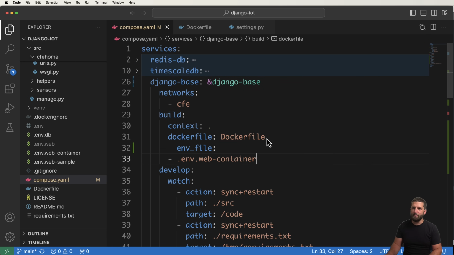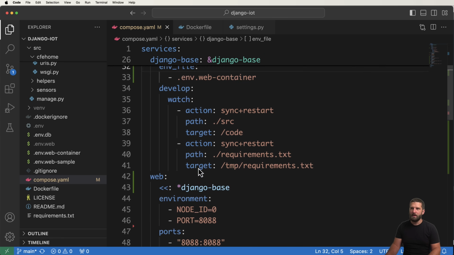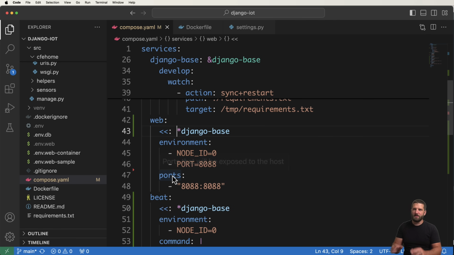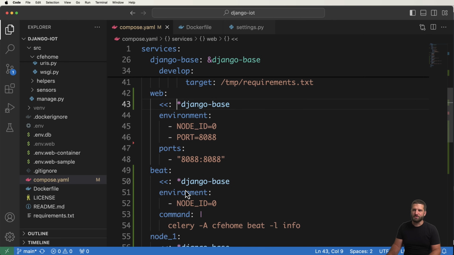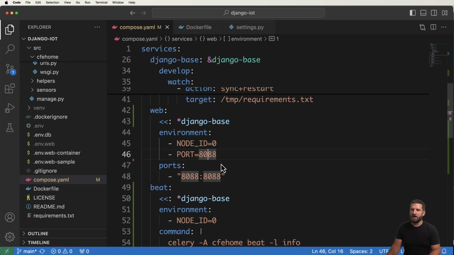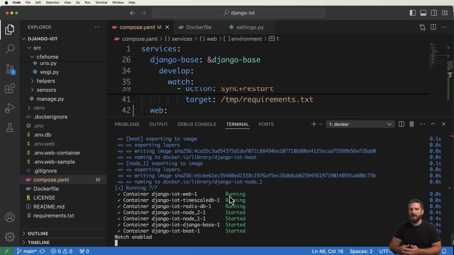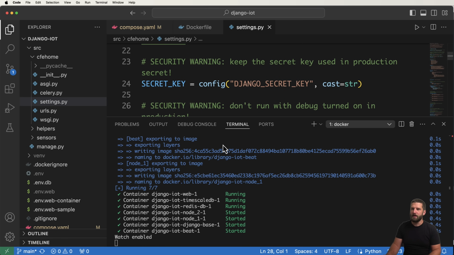And so this web base doesn't actually have an exposed port at all, but it is using all of the same configuration that we saw before. It just makes sure that the ports aren't being reused over and over again. They're just being reused on the web instance itself. So once again, we'll go ahead and try this again, and now it should work, and all of the instances should change when I make changes to the code. The instances that, of course, it's relevant to.